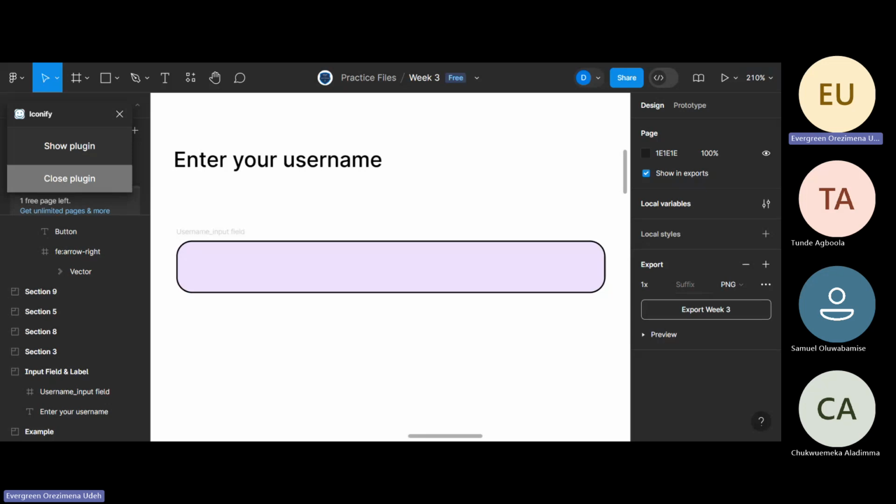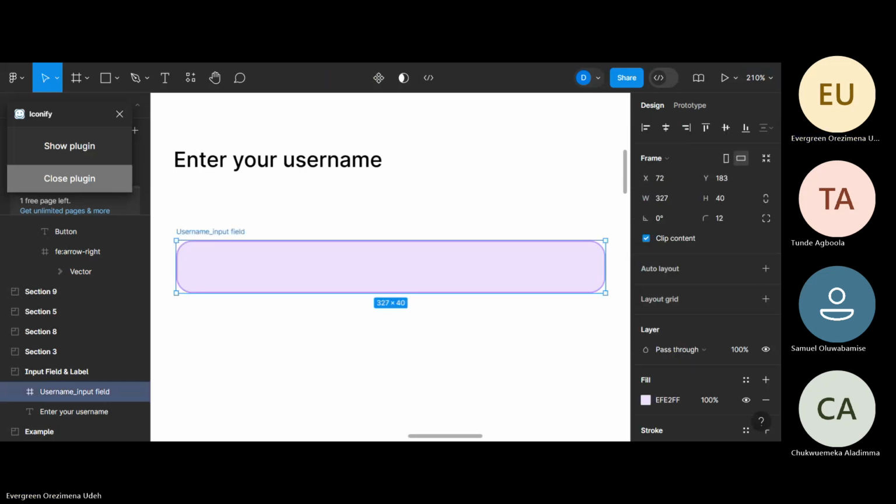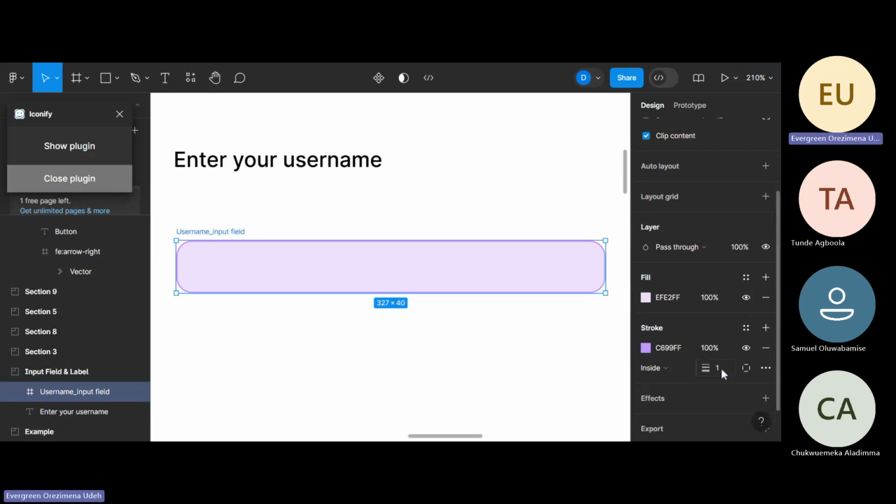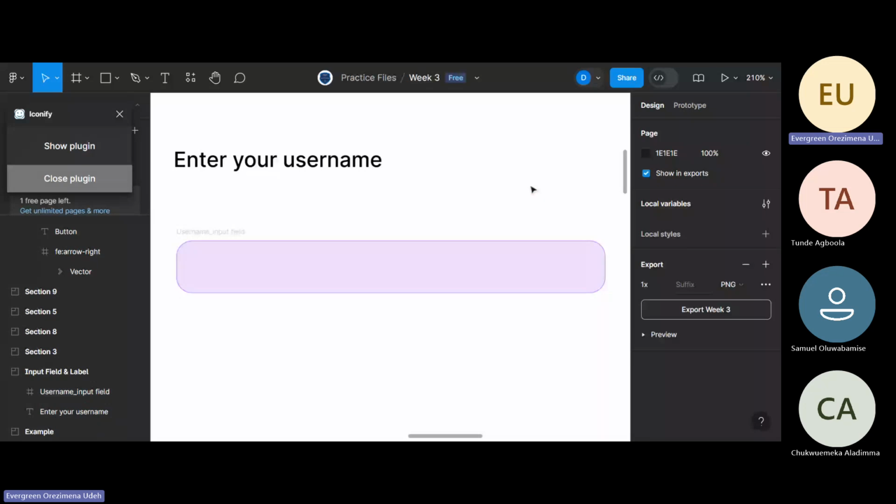Although there are certain design styles where you can use black, like new brutalism, whereby you make use of lots of black and dark shadows and borders. But for standard designs, make sure that your stroke is not very visible. You can even make the stroke thinner. Like now, this stroke has a thickness of 1. You can make it 0.5. Yeah, so that's 0.5.